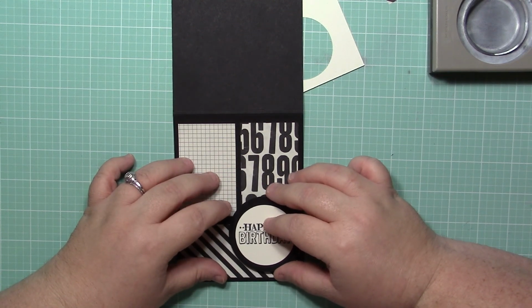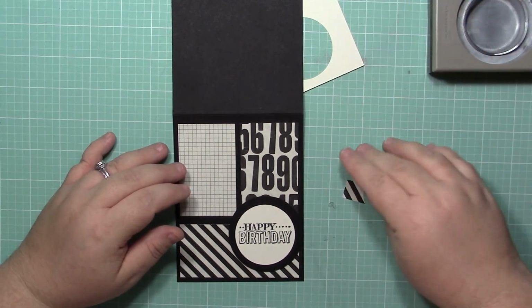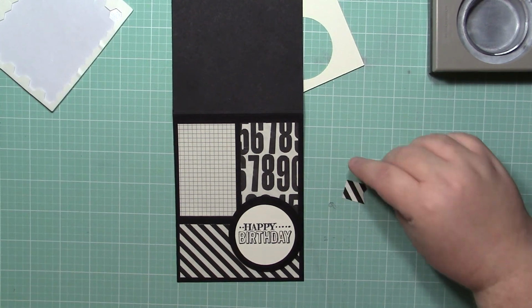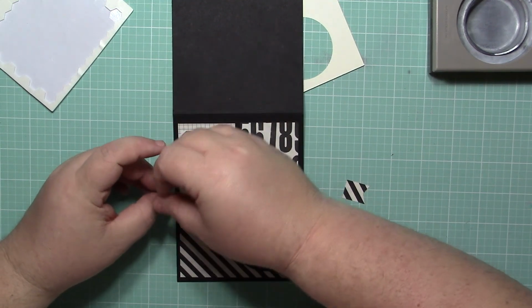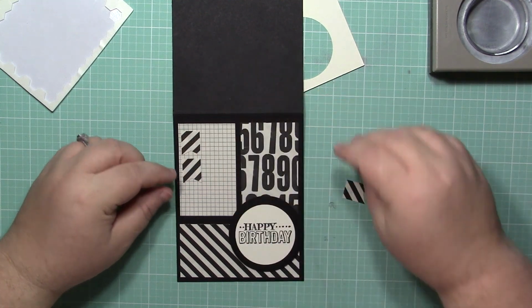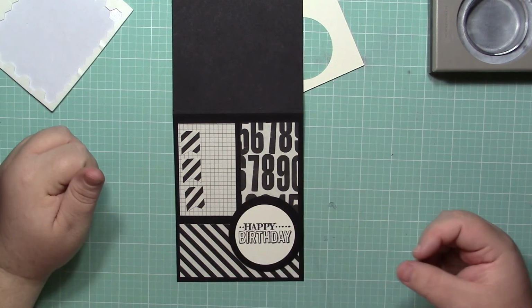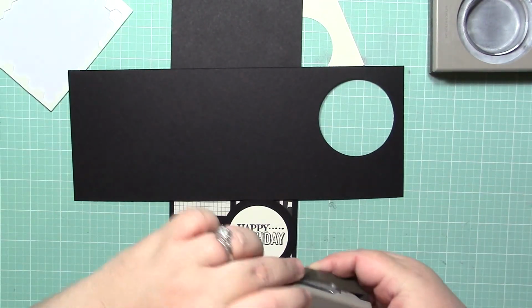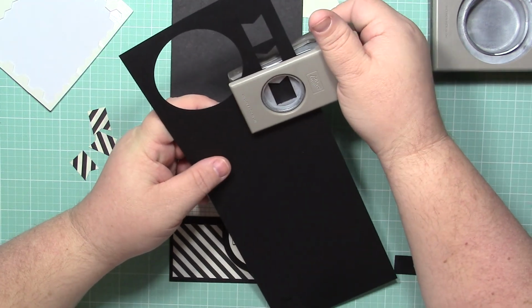It's always helpful. So I'm gonna put that about right there. Really like that. So what I did is I took the banner punch, and I had an extra scrap piece of that DSP, and I thought instead of using pearls or rhinestones that we could do these down the side. So is that a little, yeah, that's a little busy. How about we do just plain black ones down the side? Hopefully I won't pinch myself this time. Don't pinch yourself, people. It hurts. It hurts real bad.